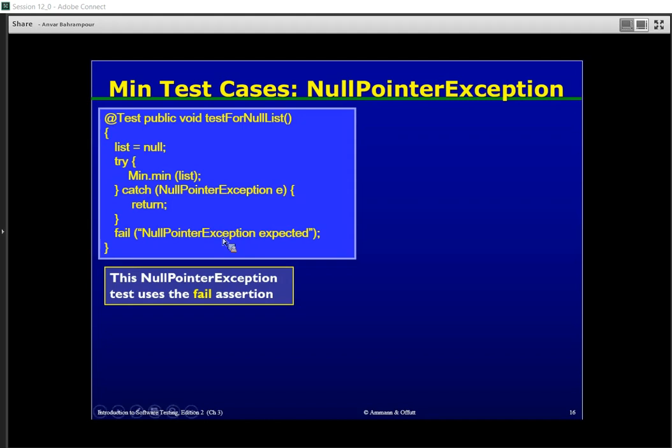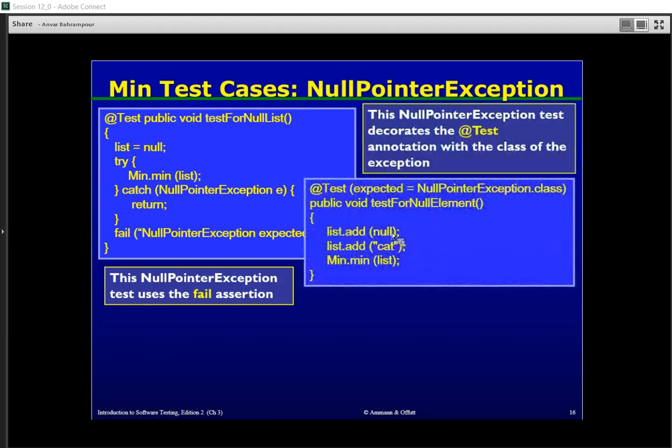We just tell the tester that we expected the min method at this call to throw a null pointer exception, but it did not. So there is a failure situation there, and we should announce it.